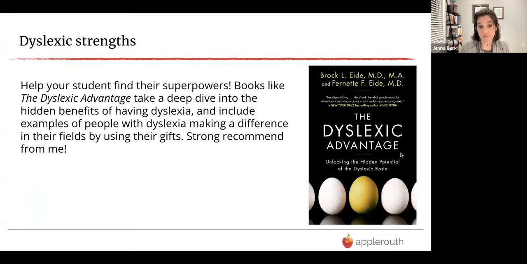And this is the book that I was teasing at the beginning. I strongly recommend it if you have dyslexia or you know somebody who does. The Dyslexic Advantage is a fascinating peek inside the brain to see what the benefits of having dyslexia are, and why evolutionarily it might be there. Some really interesting examples of people with dyslexia, how they overcame that and how they used it to become the titans of industry that they are today. Fun fact, Anne Rice, very famous author, dyslexic. And they talk about how she made that journey. So I found it to be absolutely fascinating. There are definitely schools in my area that work mostly with dyslexic students who love The Dyslexic Advantage. So strong recommend personally from me.